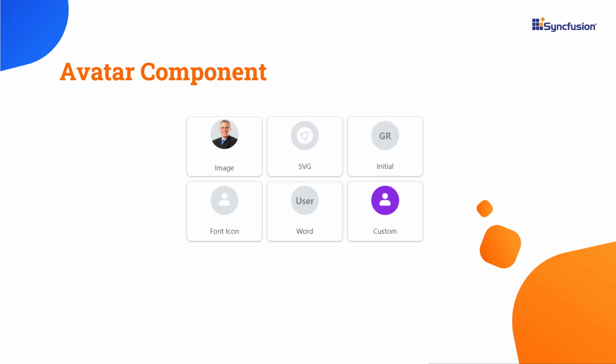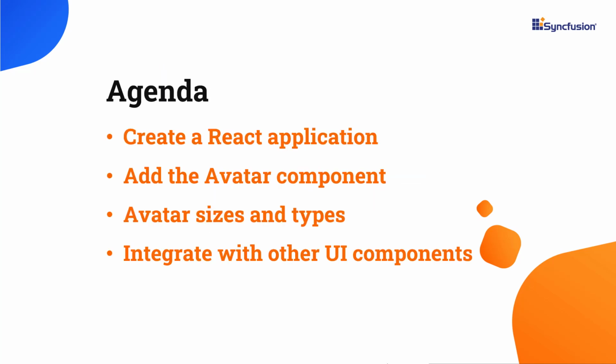An avatar is a CSS-based component designed to represent profile pictures, initials, or icons in a visually appealing manner. In this video, I will show you how to add the Syncfusion React Avatar component to a React app. I will also demonstrate the different sizes and types of avatars, and how to integrate the avatar component with other UI components.